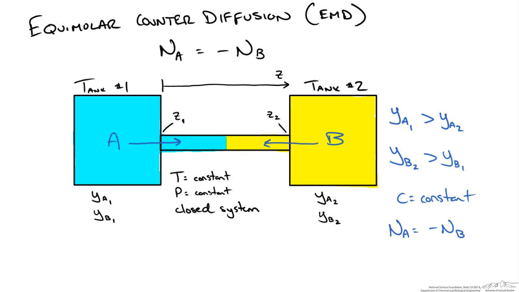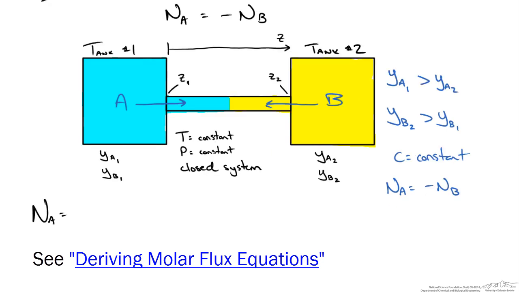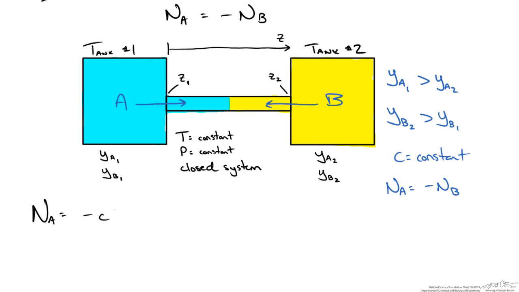So what does this mean for our two constitutive equations that we worked out in previous screencasts for our net fluxes? Recall that the net molar flux of A was equal to our diffusive flux plus our mass transfer due to bulk flow.